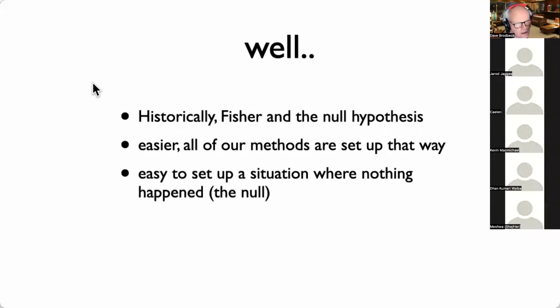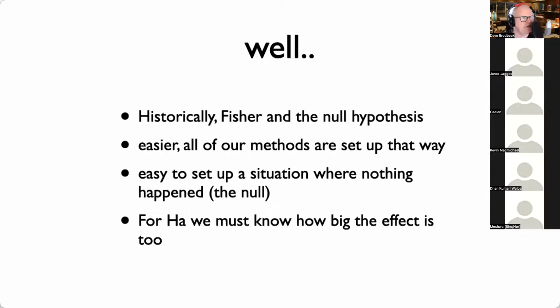And it's actually easier, as a thought experiment, which a lot of this stuff starts out as, to set up a situation where nothing has happened, the null hypothesis. So I can say to you, we have two possibilities: something happened or nothing happened. Well, when I say something happened, what something happened? Well, I have to specify something. When I say nothing happened, that's easy to imagine and easy to set up sort of theoretically, right?